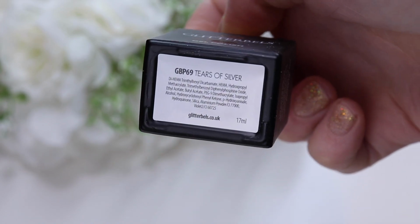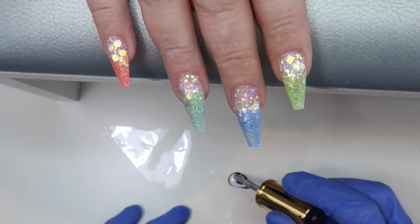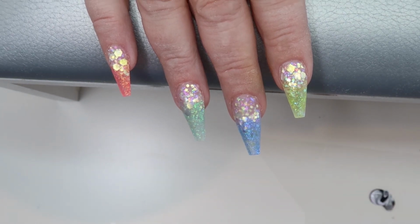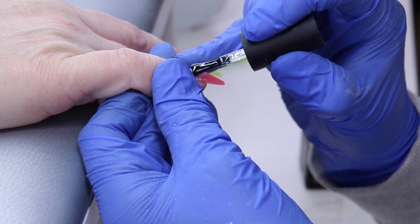Then I'm going to go in with Glitterbels Tears of Silver. This is a stunning silver gel polish. And I'm also putting that on top of the black and white. Doesn't have to be perfect, doesn't have to be anything. Just like that. Then I'm going to take some melting gel.